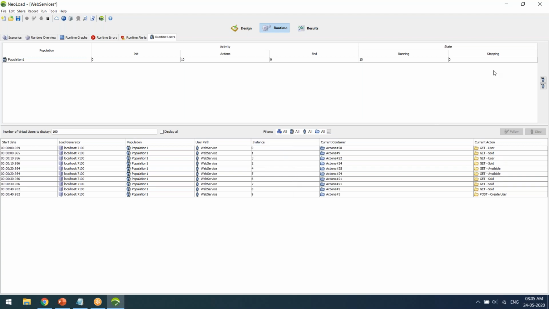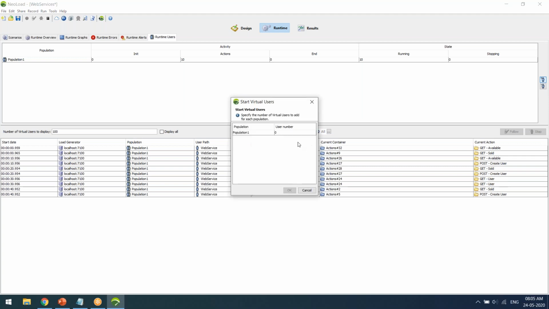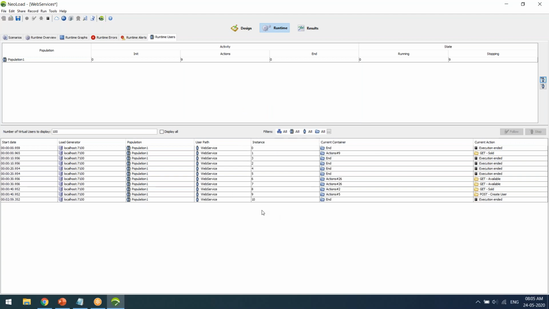There is an option where you can add or remove users. See this start users and stop users. For example, let's say I want to add a new user. I'll be able to add this. See, now one more user got into it.